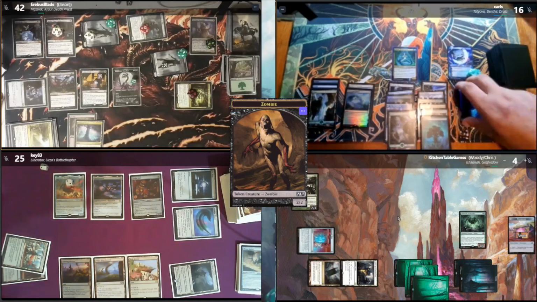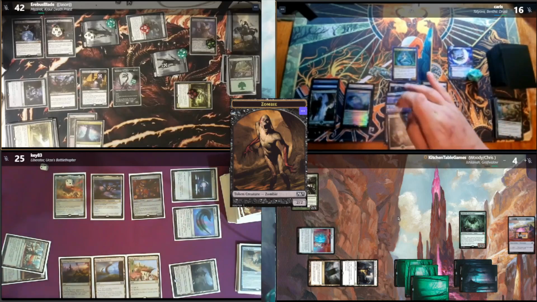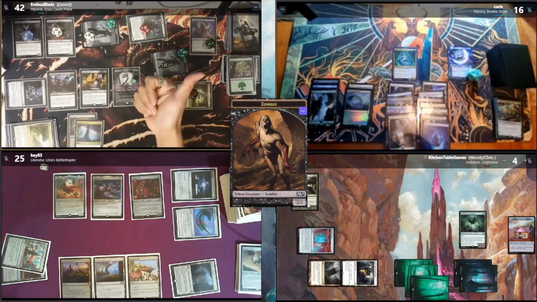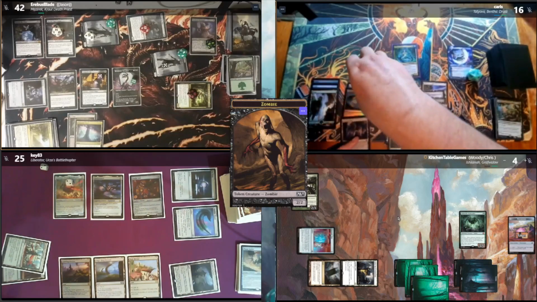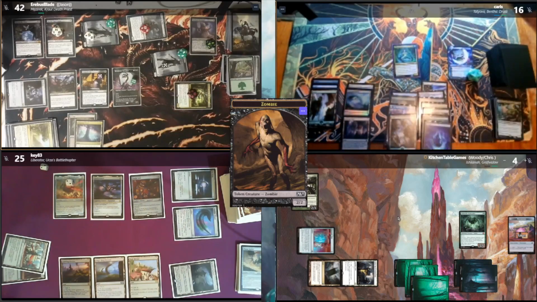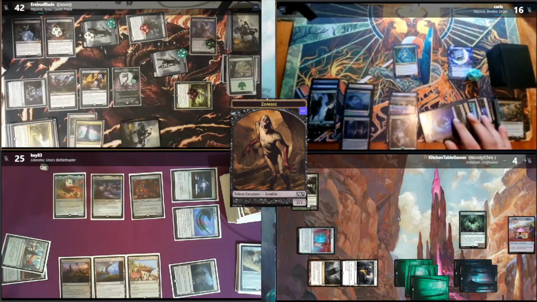Quick question. If a creature has lifelink and it fights something, do you gain the life? Yes, because it will deal damage. The things that don't work in a fight ability are double strike and first strike.